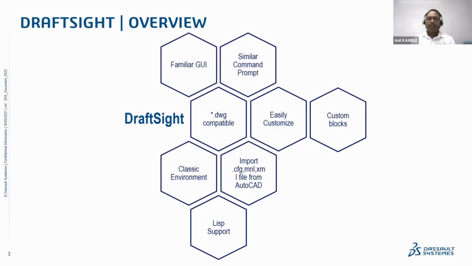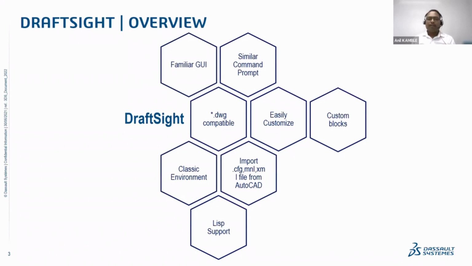Now DraftSight comes with a familiar graphical user interface, so it makes you feel right at home. Even if you love to work in command prompts, you have a similar command prompt. You can type in the commands and even work the commands with the command prompt. Now, if you still love to work in toolbars and menus, DraftSight comes with the classic environment. DraftSight is quite flexible, and you can customize it the way you want. Right?